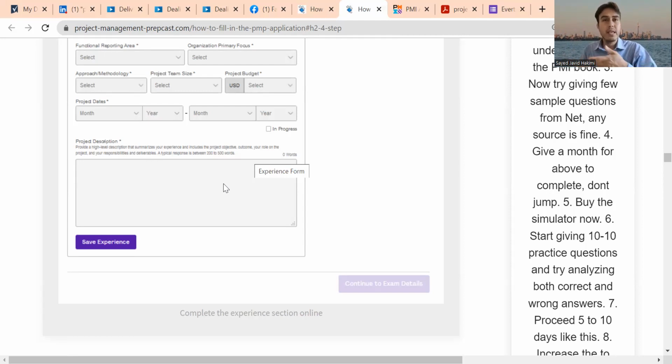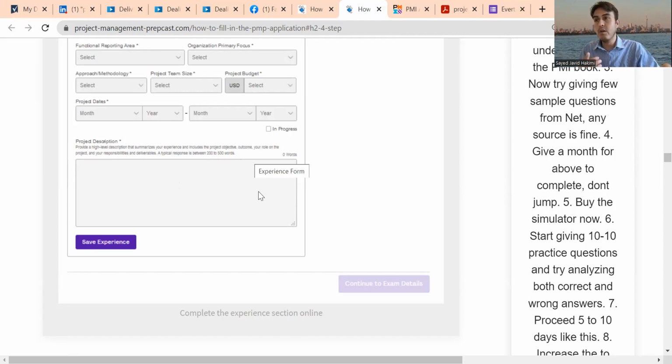Do not give many details. It will not benefit you. I do recommend being concise but to the point. The important points should be here. My application in this area was between 300 to 400 or 450 words, not too much. I didn't even put 500, so it's much less. Because they say the description about the project that you have worked on is 200 to 500 words, so why are you elaborating more?